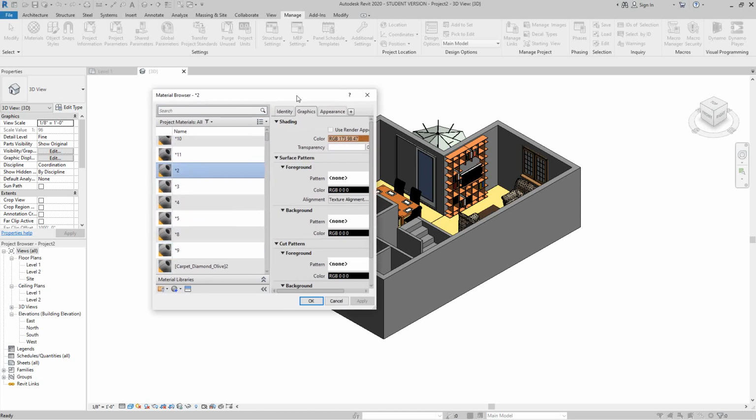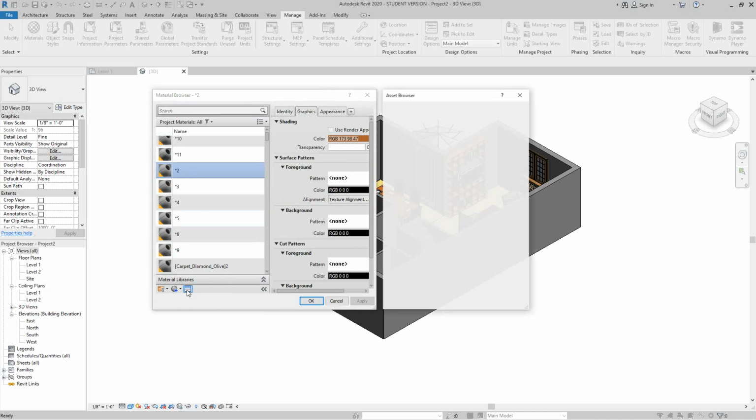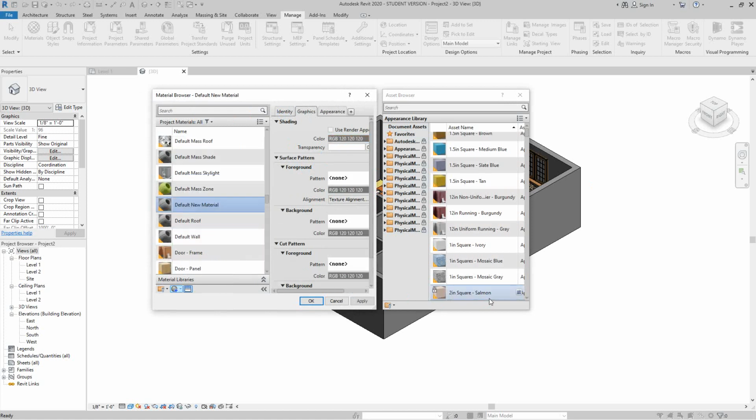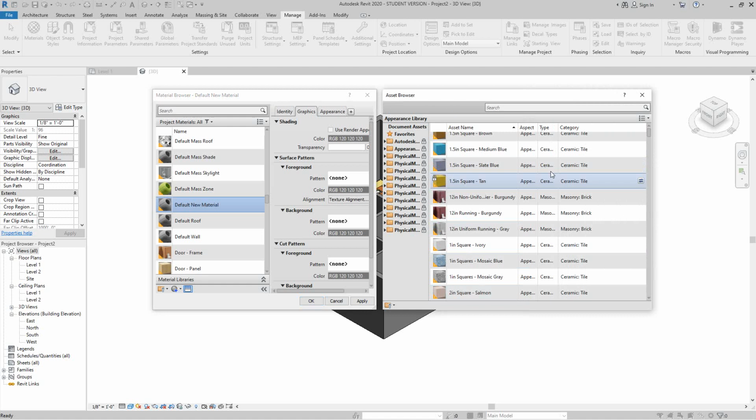And we've got our same browsers here and the materials here. Let's look at this one here, the new material browser. So they'll be there now. That's a little different they added here.